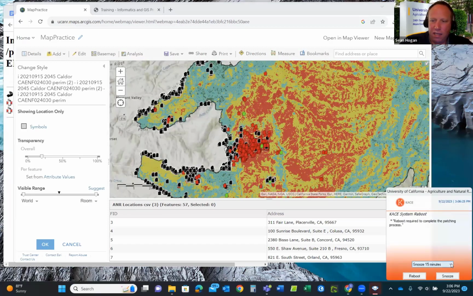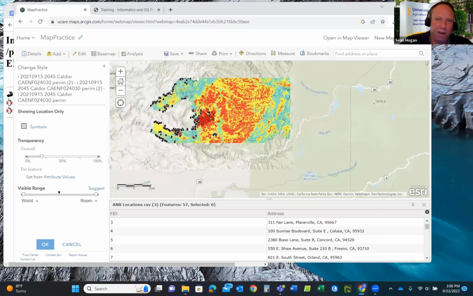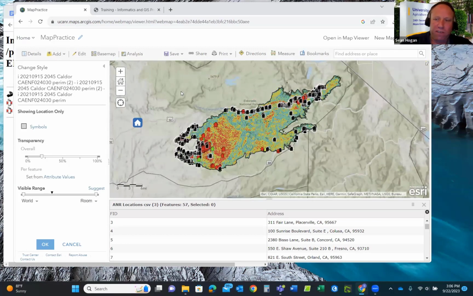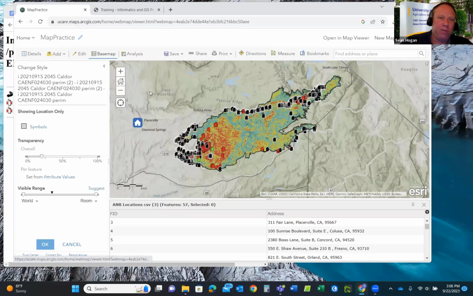One thing that I did, and would have everyone else do right now that we're getting into a little bit more of the cartography, is let's set the background a little bit different, because this colored background is great and dandy, but it's not ideal. We'll switch the base map to, say, hybrid imagery.